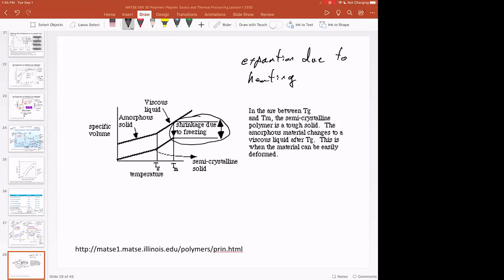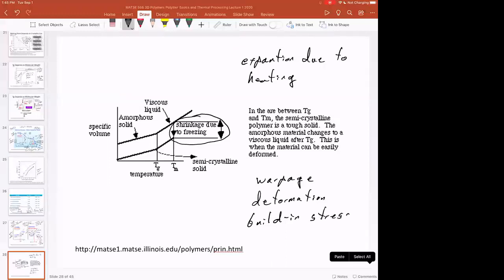This happens to some extent in ceramics. But this is important in polymers because of warpage, deformation, and built-in stresses during printing.